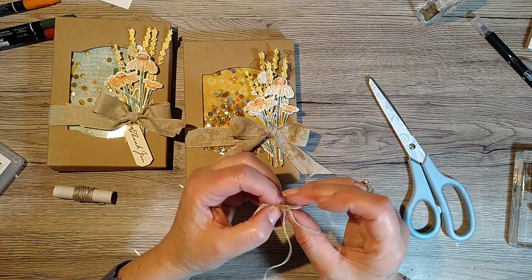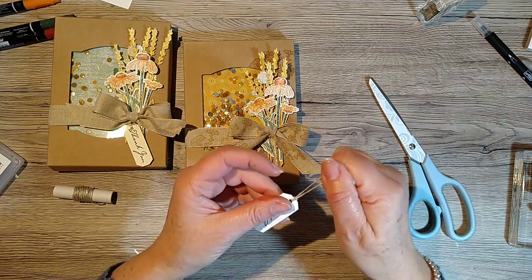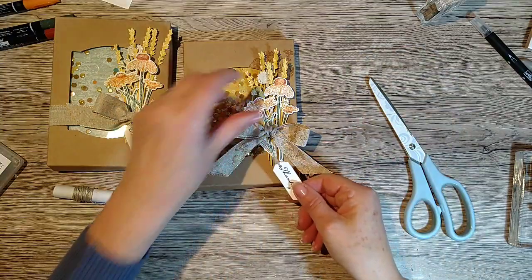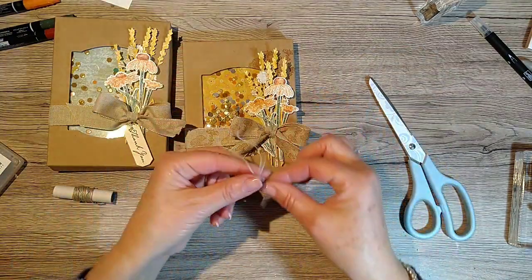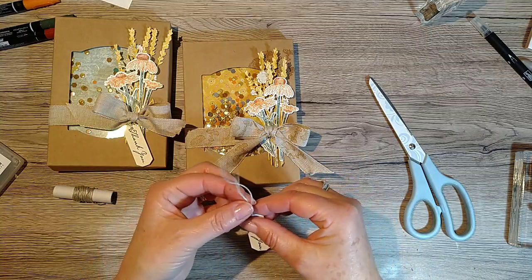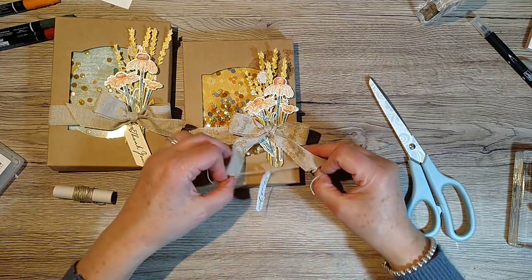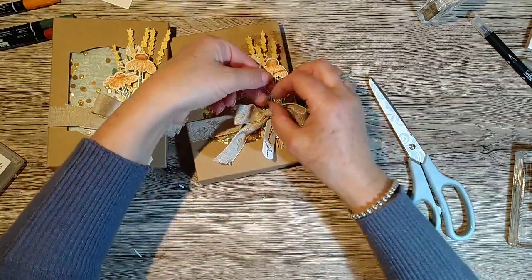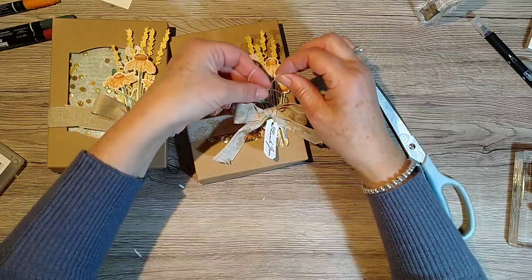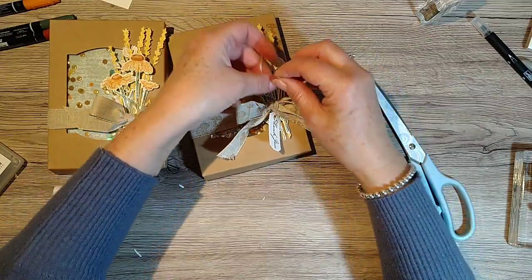This is the bit that's always awkward on camera, isn't it? You can do it really easily when nobody's watching. Now I can actually tie the linen thread round the bow, just to finish that off. Have that dangling down there, and just tie that round the back of the bow with a couple of granny knots. Just a knot and a knot.